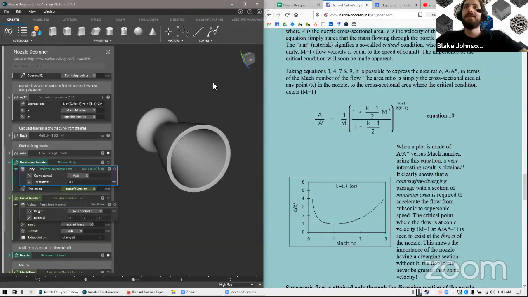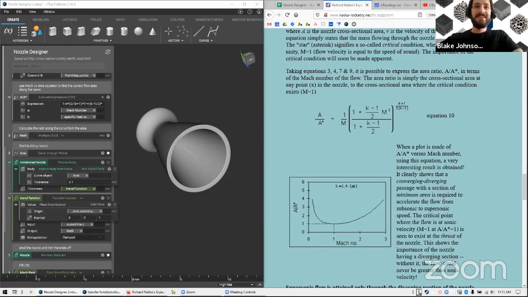Now, to do this, I'm going to use a transfer function, and that may be something that you guys haven't used before, so I'm going to do a quick demo on it. Before I switch over to that, I'm just going to check for questions. Hold on one sec. I think we're okay, but I'll check the chat as well. Okay, great. So thank you for that.